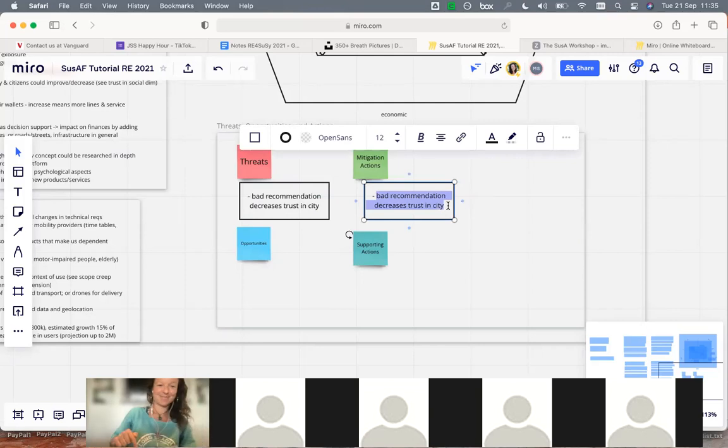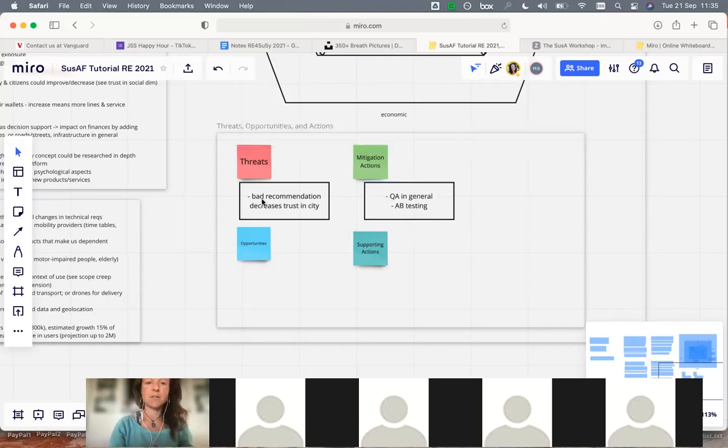From a technical perspective, we have a few mitigations. One is strict QA testing, of course. And then we also do A/B testing. Just to name two, there are more, of course. Sorry, now I blanked out. I wrote down A/B testing, and what was the one you named first? QA in general. Q&A, yeah. Yes. There are a few more things we can do, but I think it's enough for now. Yeah, I think that's a good example.